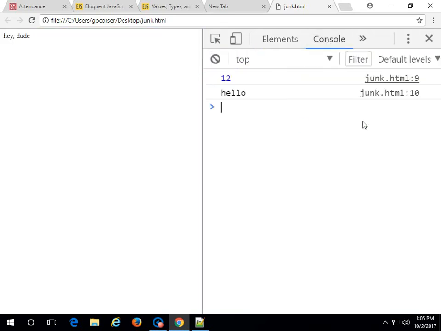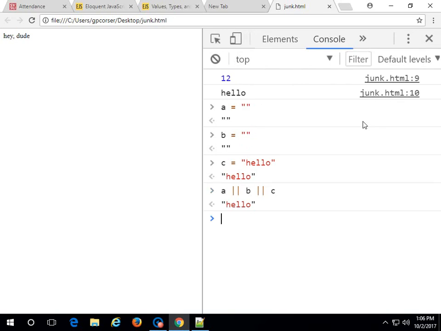So let's try that. Let's try null string or null string or, actually, what I'll do is this. A gets null string, B gets null string, and C gets hello. And if I say A or B or C, it gives me hello, right?